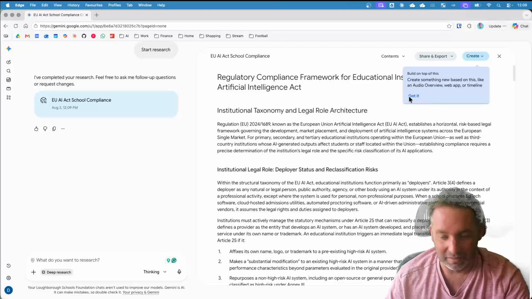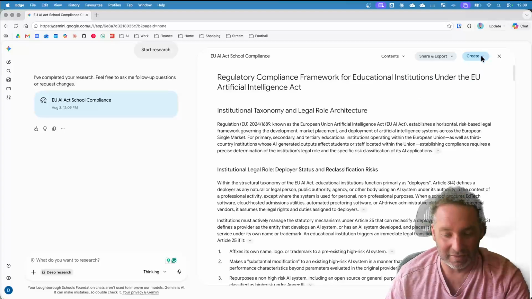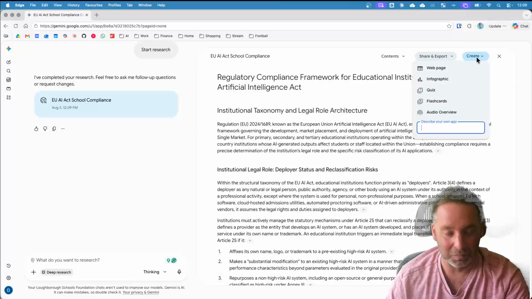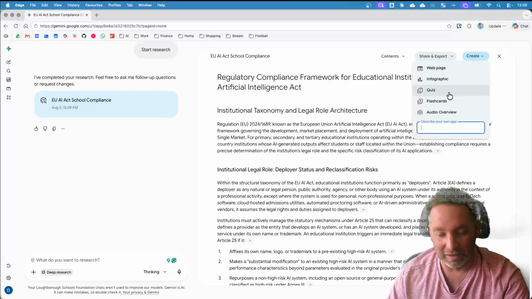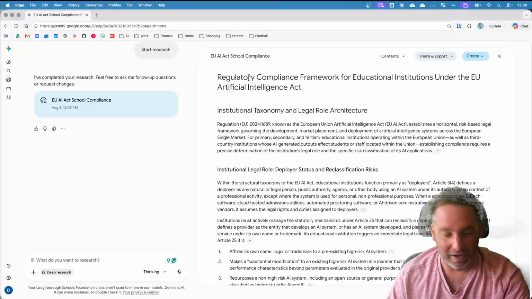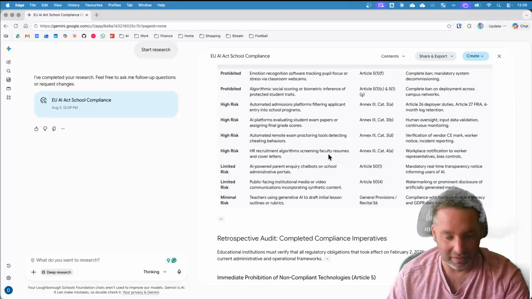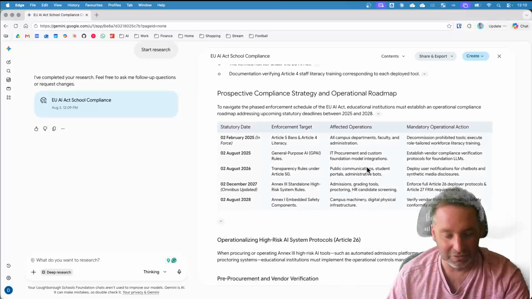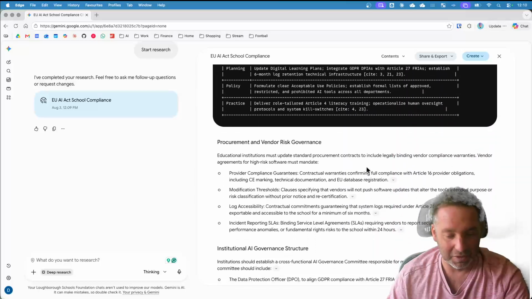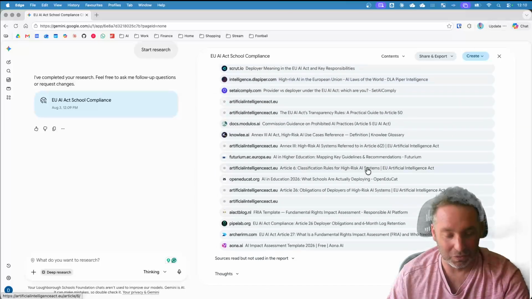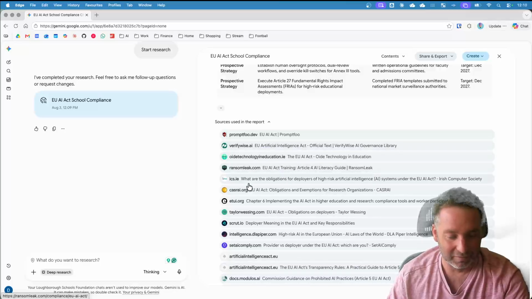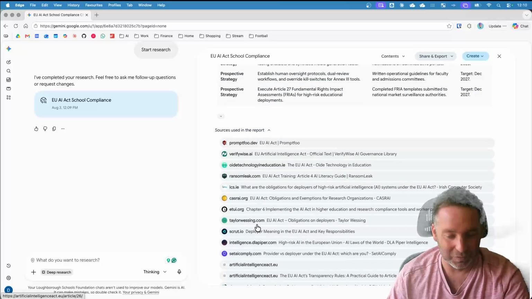It's saying here what I could create from this. Because I've done the research, I could then go in and make a quiz, a flashcard, or something else. I can share it, all that sort of stuff. Or I could say, right, from this, can we now write a policy, or whatever it might be? You can see there's a lot here, high risk platforms, all this sort of stuff. Hopefully there's nothing here I've not read many times before. But it's this bit I think is really good: it tells you exactly where it's got the knowledge from.